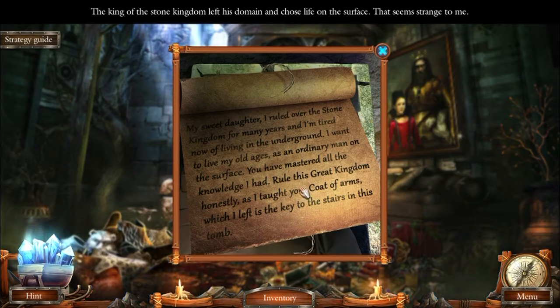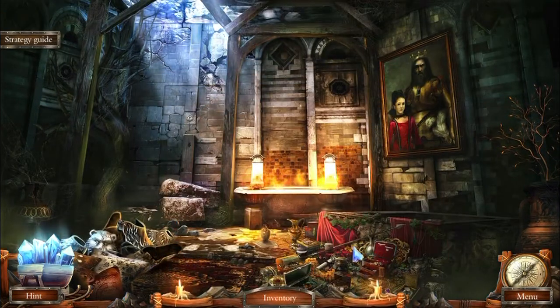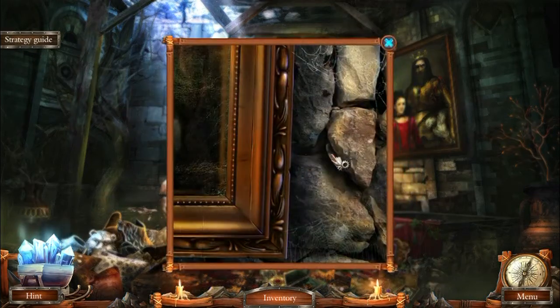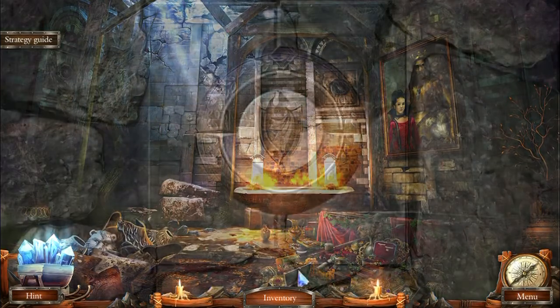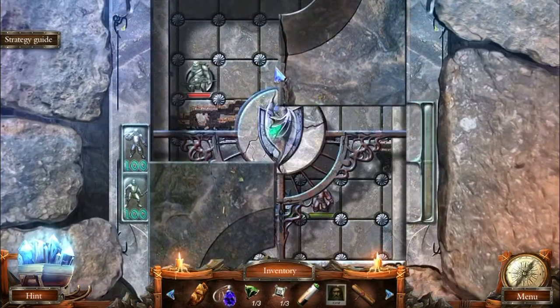The king of the Stone Kingdom left his domain and chose life on the surface. That seems strange to me. Definitely strange. I'm wondering if he met someone. We need to get something, maybe tweezers or something like that, to get that whatever it is in there.